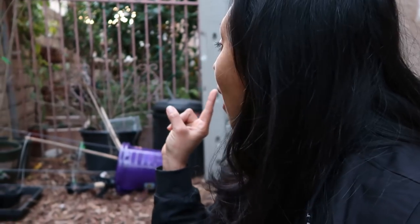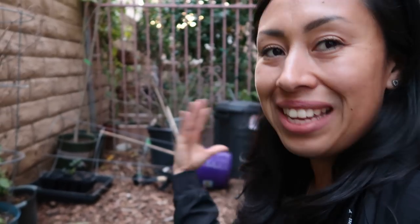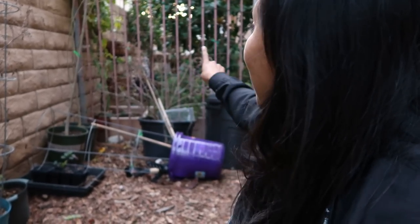Now, the debate that I'm having is that I thought about putting the pomegranate tree that I prepped growing as an espalier. However, pomegranates go dormant, as you guys know, and during the winter they look like that. No leaves, just sticks. And on the other side of this fence is my courtyard, and when people walk in, they'll be able to see that during the winter.